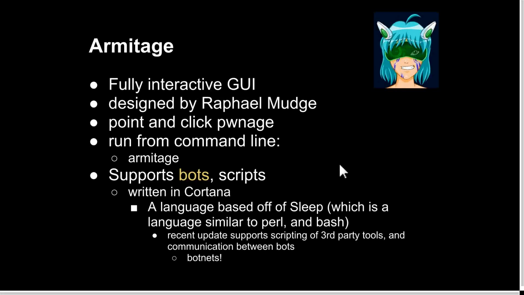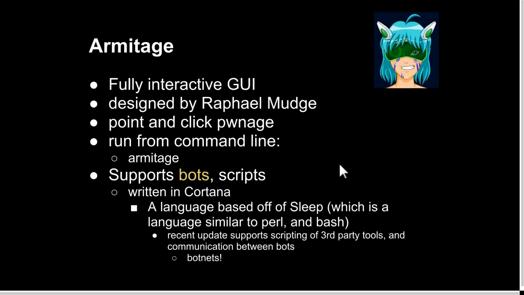He used to be a CCDC red team judge, and so this GUI allows you to, in a nice organized manner, manage exploiting many systems in a wide network. You can see basically all of them there in a panel. I have a screenshot of it next. And he went several steps beyond that, and he developed support for bots. So you can automate several aspects of Metasploit. So you can automate Nmapping every now and then. And then once you say you've exploited a host, you can have that host Nmap to discover its neighbors. Perhaps it's in a different subnetwork.